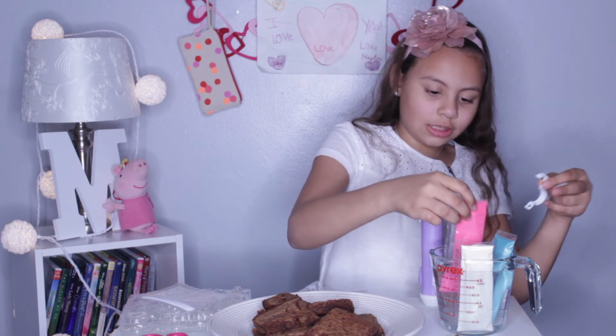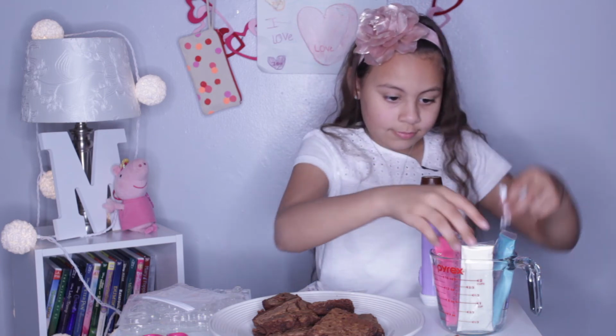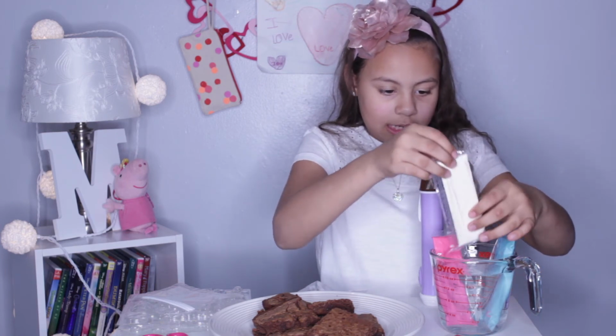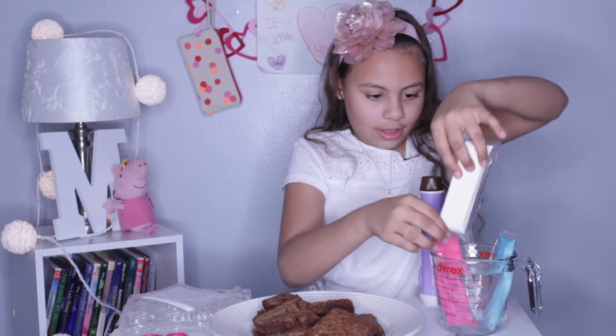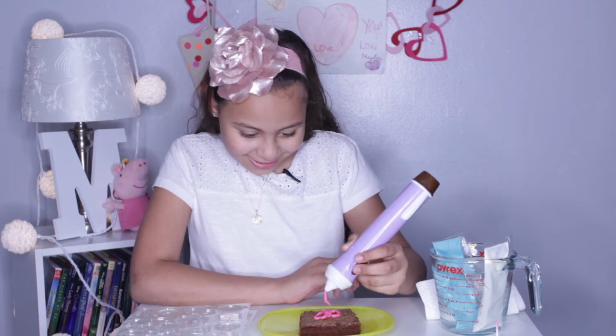Okay, so the top needs a little bit more, so I'm just gonna carefully turn it around. Gonna keep on feeling each one. Top again. Okay, be careful. I finally got the chocolate into the chocolate pen, but I do recommend an adult to help you with this because it's really difficult. Oh, this is so cool. Okay.